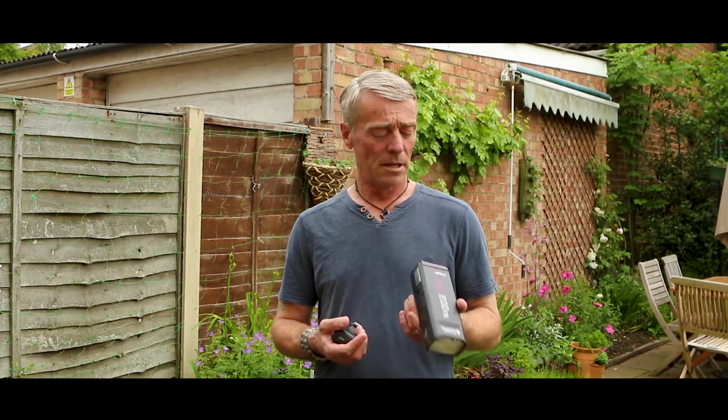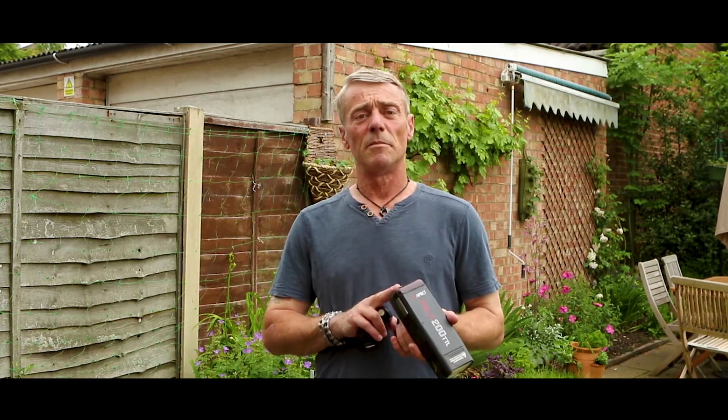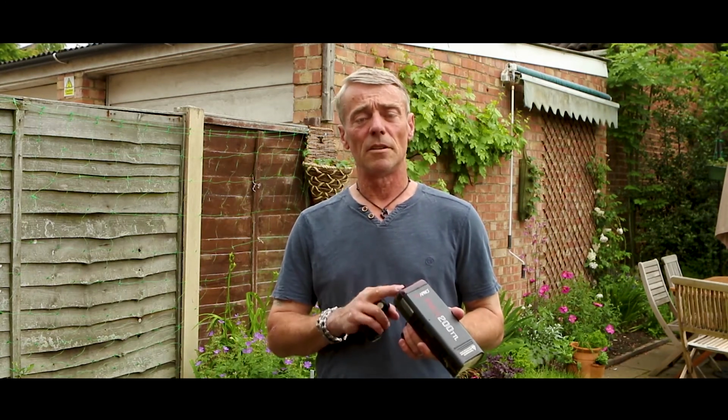So today we're going to be going through a couple of setups, showing you some of the units and seeing what we can get. First up today is we're going to use the PIKA200. I've only just recently got this unit. I think it's a great little unit. Again, both has manual and TTL settings on there.